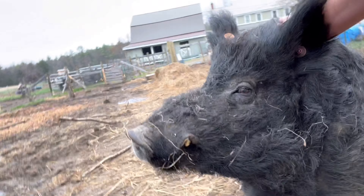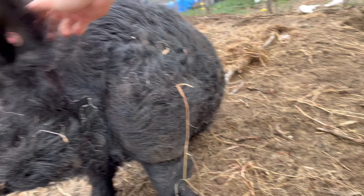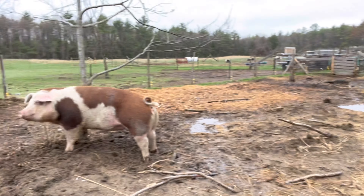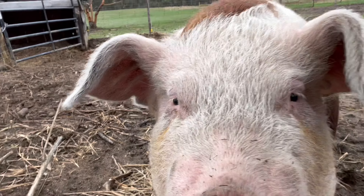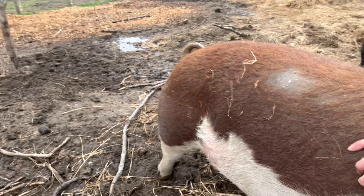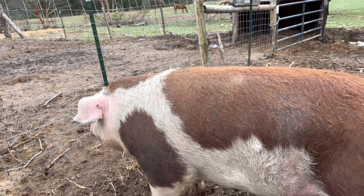These tags in his ears are his registration markers - he was registered before I got him, registered as 50/50 Ossabaw/Mangalitsa. These girls could have been registered too - the farm I got them from does have registered stock but they just decided not to. I really love these Herefords - they are built like freaking tanks. The shoulders on them are fantastic, they've got good loins, and they also just put on really good fat cover. They're just solid animals.